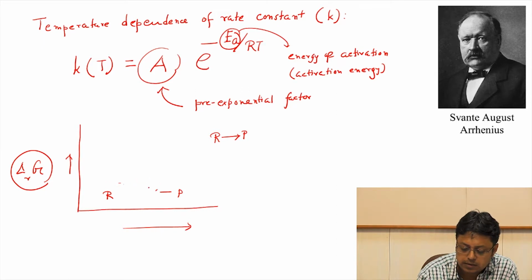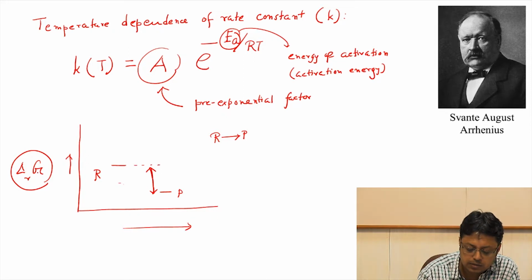Say the reactant is sitting here, and we have some difference in energy, which is connected to the delta GR. So this is basically the Gibbs free energy, and this is the reaction free energy. Since it is negative, this reaction will be spontaneous. But the question is at what rate it will go, or how the reaction will change. Is it something like the reactant will eventually lose its energy and go to product?